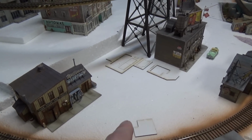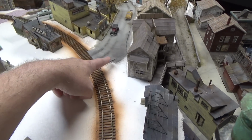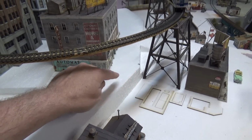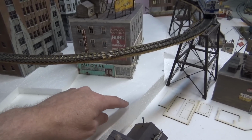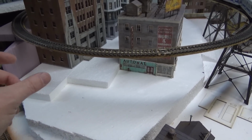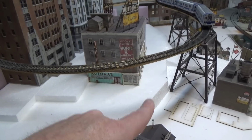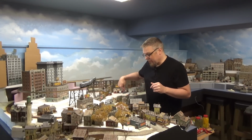And then we'll do a small structure right here, maybe a triangle shaped structure. We then have to put in a dirt road that goes right here over to our tavern. We'll have a road that comes right through here, 2-lane road, and then it'll go uphill up to this level. And we'll put metal guardrails all along here. And then we'll probably be able to fit in 2, maybe 3 structures along here. Now we have to be careful because we have to still build supports.